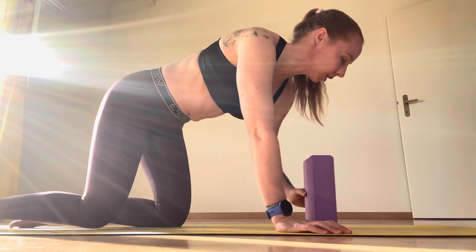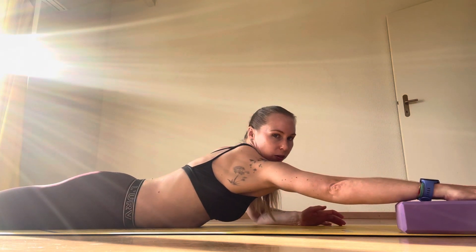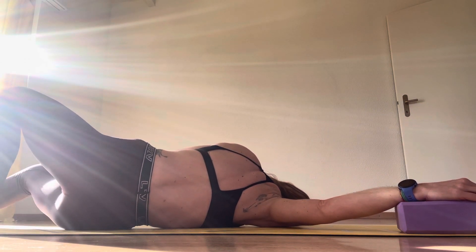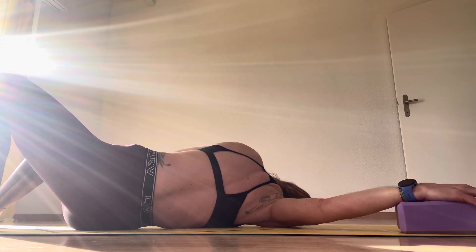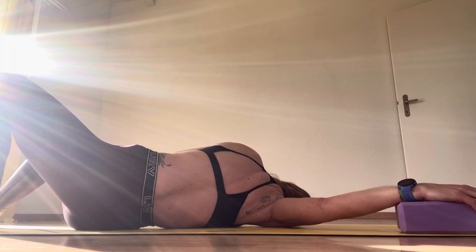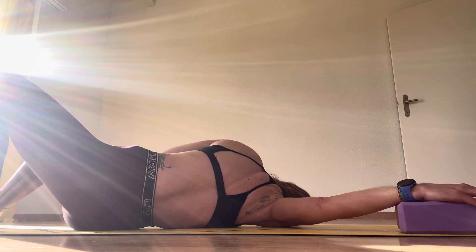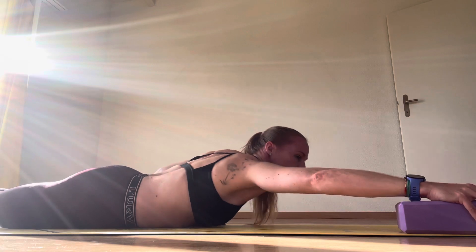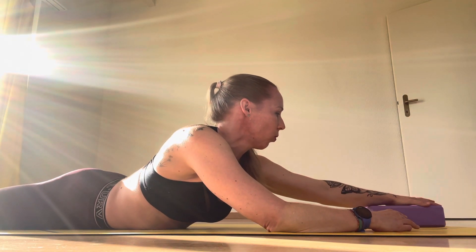Another option I like to do — again I like to use the block to add a little bit more depth. Hand comes out from here, I'm going to rotate my arm so my shoulder comes to the mat, then turn to my side and stay here, or if you feel comfortable you can rotate up higher. This is a fantastic opener for under the shoulders, front of the shoulders, working into the rotator cuff and down into the biceps. You can take the block out and open up at ground level to start — the most important thing is to wrap that shoulder down to get that opening. This is also great to do if you're having shoulder pain, as it could mean you need to increase your flexibility.